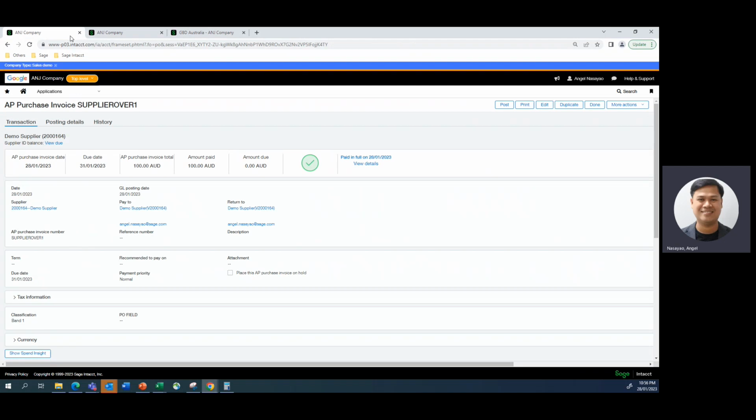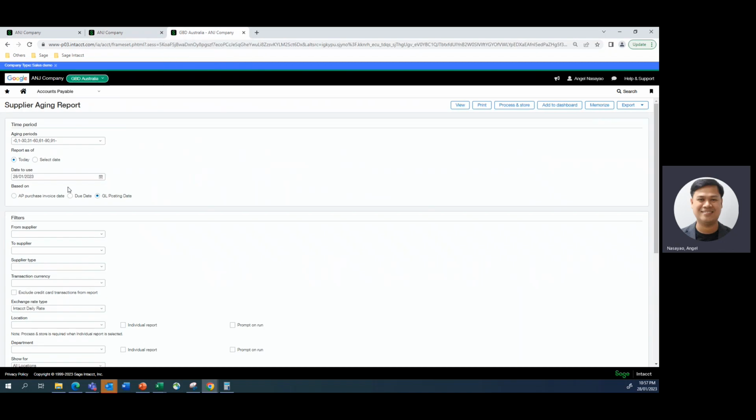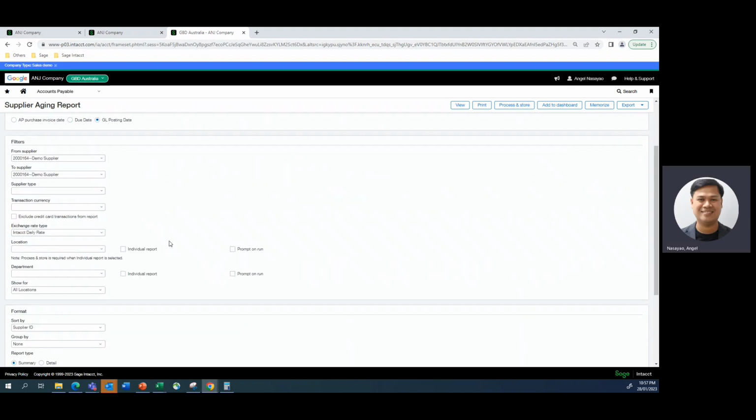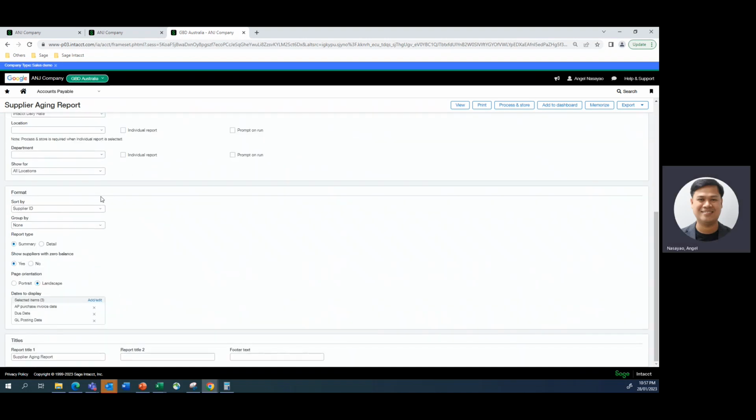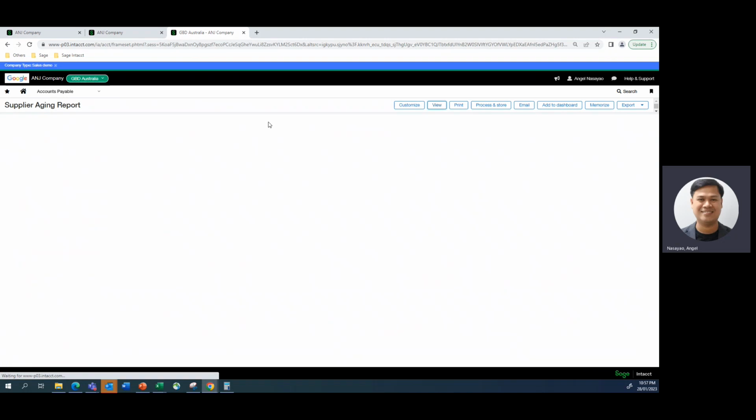So we have 220, right? Open invoice in it. So let me just filter it further to the specific supplier. And yep, location, just in case, I'll just put it for 400 and click on view. And just for us to see what's the balance under the supplier aging report.